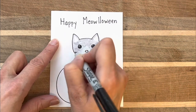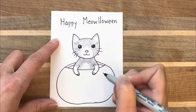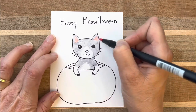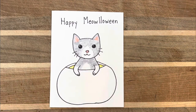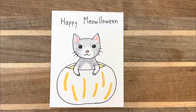Here I am going back and adding some whiskers. And if you've watched some of my videos, you'll know occasionally I forget the tail — and I didn't even think about putting a tail on my mom's sweet cat. So I'm going to pretend that the tail is just in the bottom of the pumpkin and not peeking out because it's in the pumpkin, and not just because I forgot.